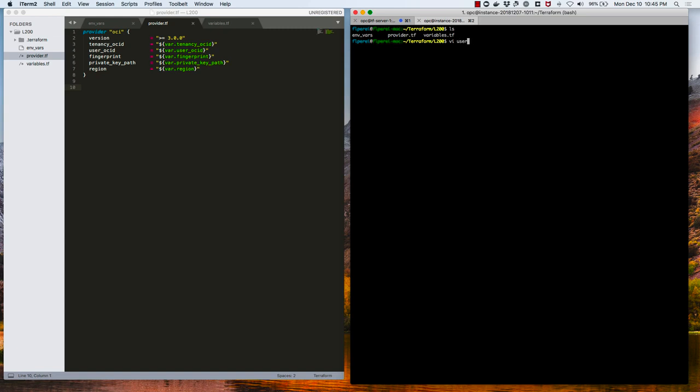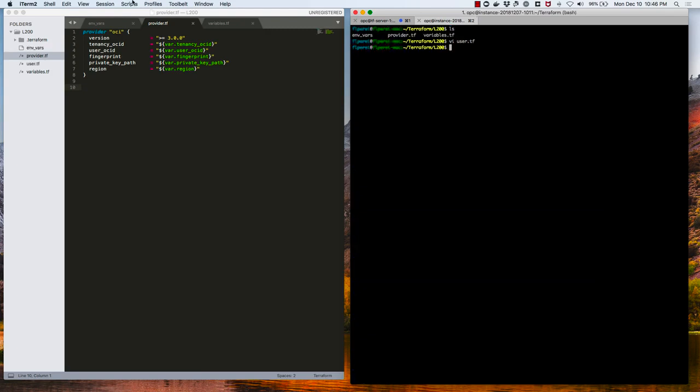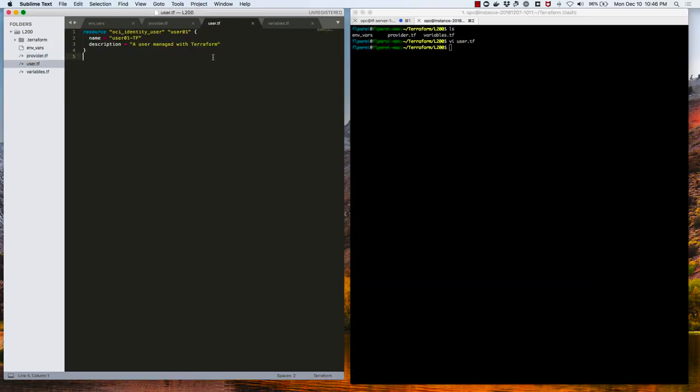I'm going to create a user.tf file and create the resource. If I save the file, I can see that user.tf was created. It's just a basic user, nothing complex here. It just creates one user that is managed by Terraform.